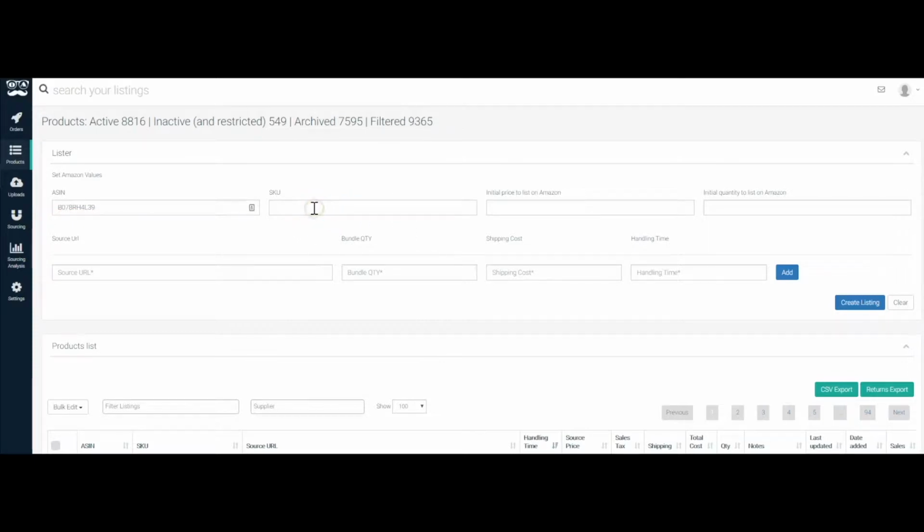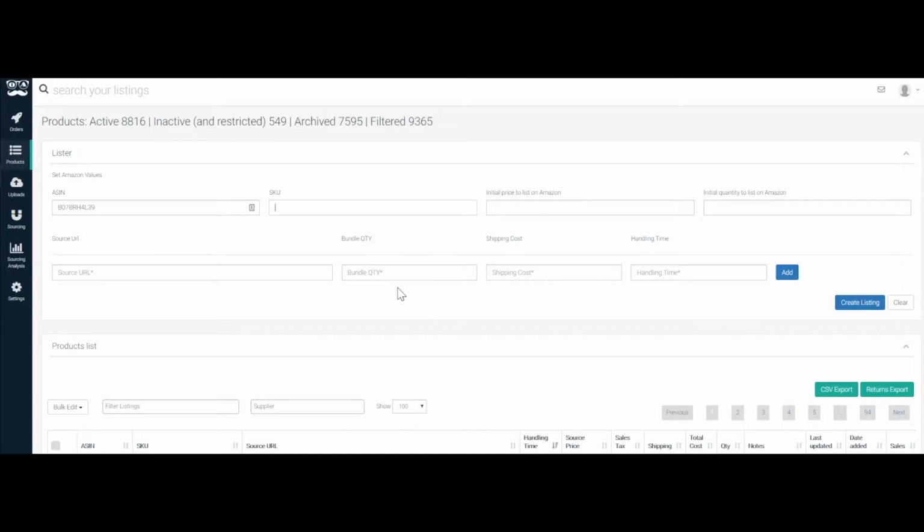The next thing is SKU. You could literally make it anything. For this case, I might just do like JS and then the date, 18, 19, whatever it may be. Literally does not matter. The only thing I would recommend is not starting with 0, because when you export this information from OAGenius into Excel or a CSV, it will drop your leading 0. So do not start your SKUs with 0.